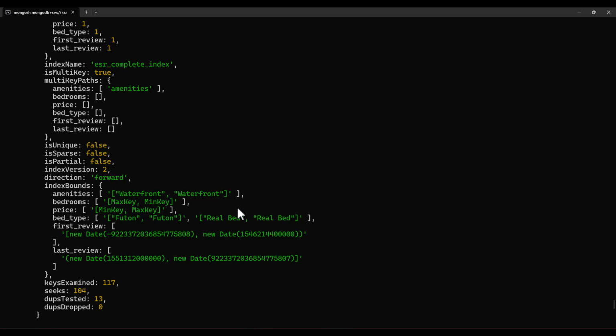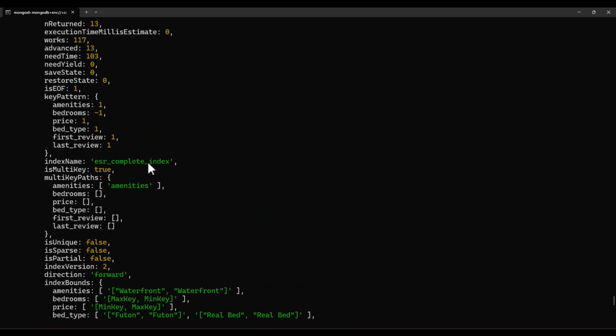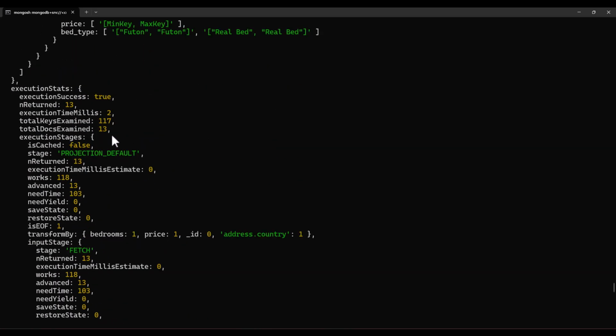Okay, that's a lot better. So we can see from here that it's ended up picking the ESR complete index to be able to run this query. And if we look at the summary of the statistics, it tells us that this query has a query targeting of somewhere around 9.